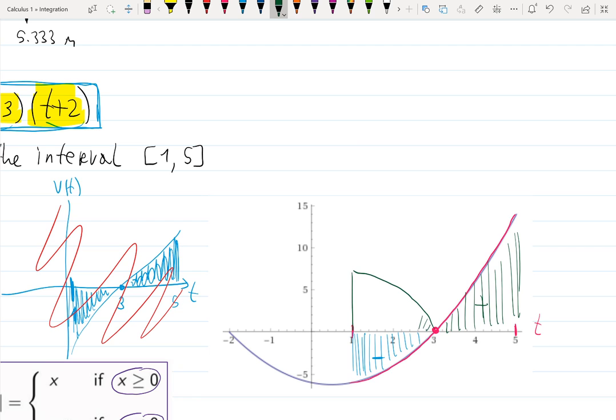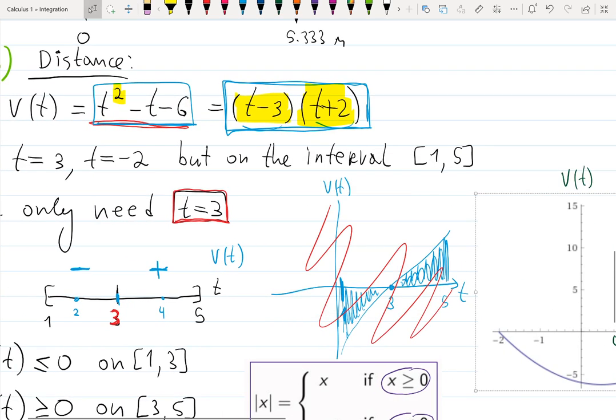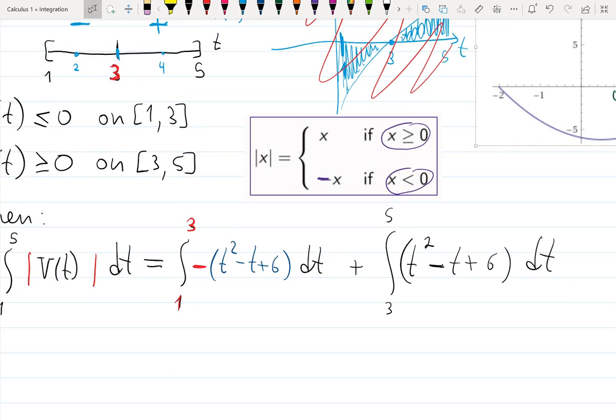And that's what we're applying absolute value on, that interval from 1 to 3. From 1 to 3, we're using the absolute value of v of t. This is function v of t. So it basically reflects the area up to make it positive. And now we're going to add those two positive areas. Let's finish the calculations and you'll see that we're almost done.